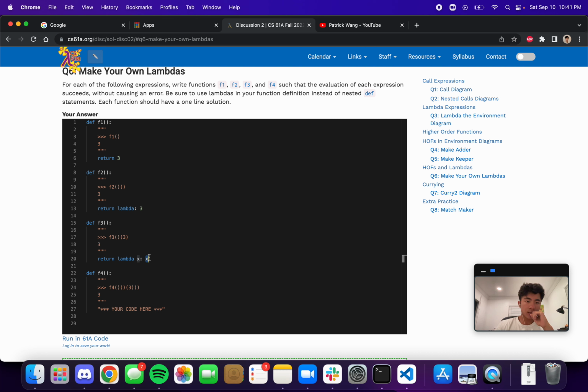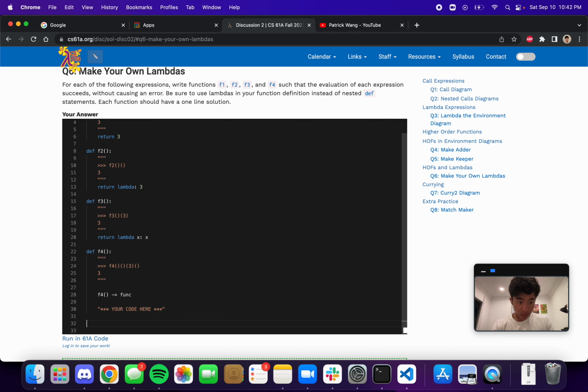Last but not least, we have f4. f4 is a bit more complicated. It has 3 function calls after you call f4. So what's going to happen is that f4 is going to give a function.